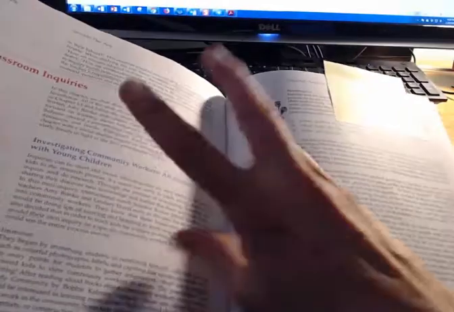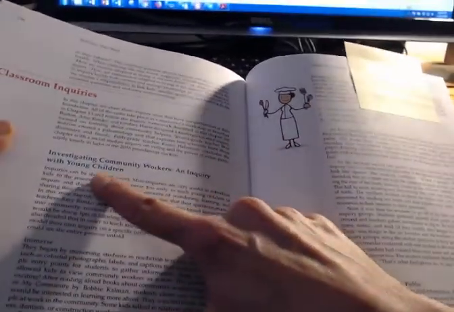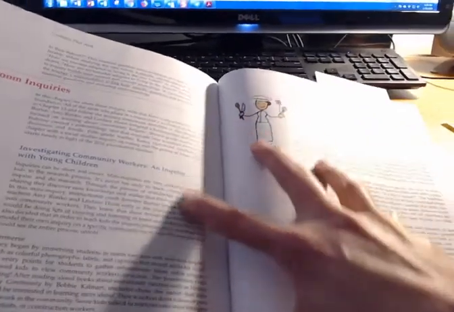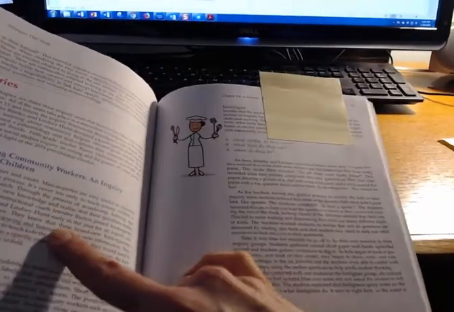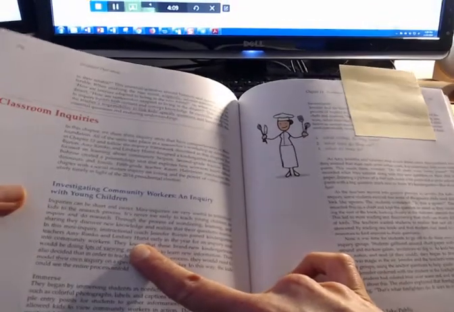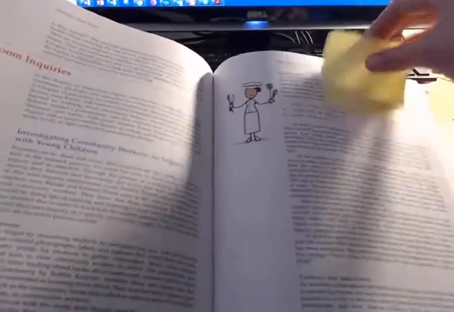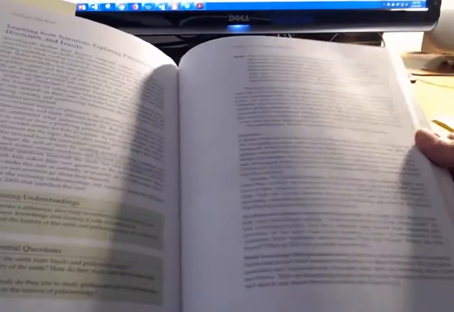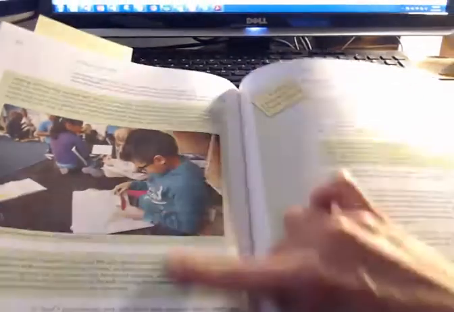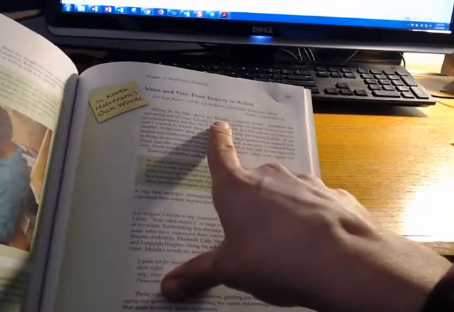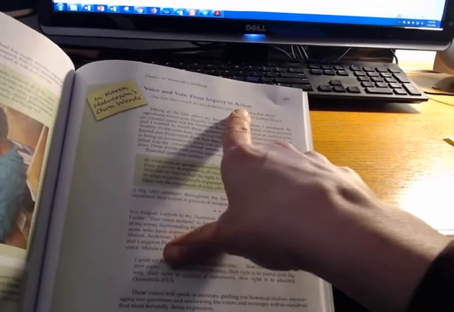Then the chapter is split into 2 parts. One is focused on young children, and this is an entire description of those different phases of the inquiry framework with second graders. Okay, so some folks in your table group should read this on the second graders, and this goes until page 264. Okay, this is the end of the second graders project. And then they have a 5th graders project. Okay, 5th grade classroom project, Voice and Vote from Inquiry to Action.